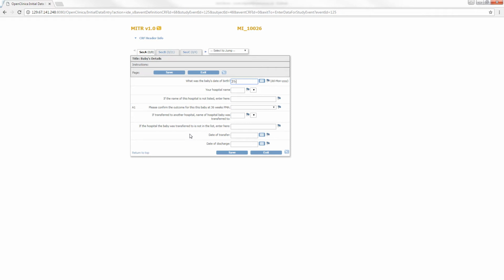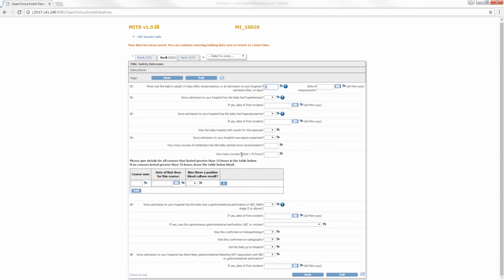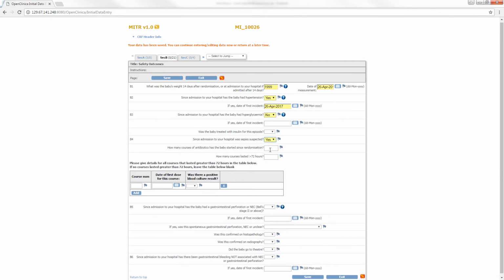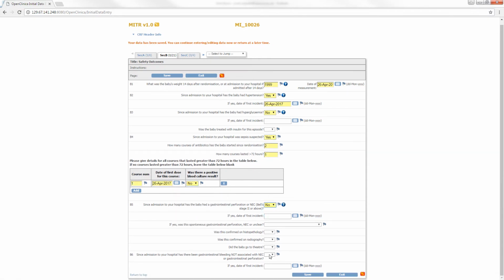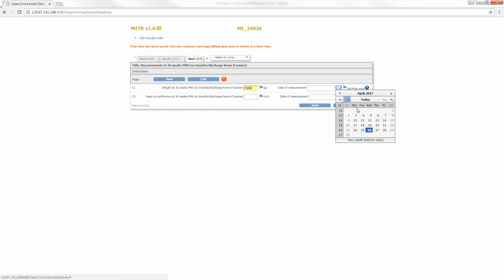I'll quickly complete data entry on the 36-week transfer form, as it is similar to the daily log in the sense that one should enter the data exactly as it appears on the paper form. However, because the source data is coming from an external source, there are no questions hidden from the user, as contradicting information may be filled in on the paper form, and it is important that this is recorded in the dataset so that any issues or discrepancies can be resolved with the continuing care site via phone or by email.